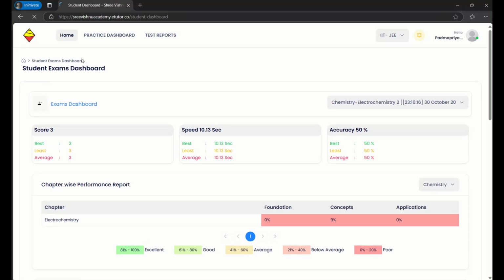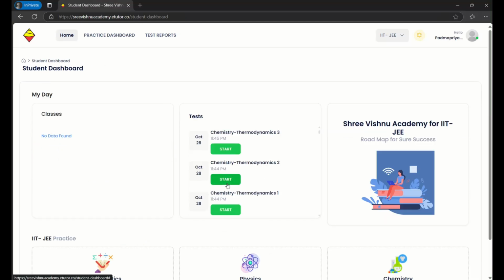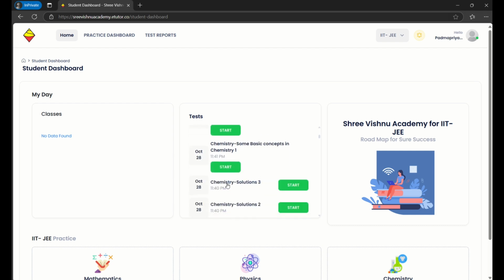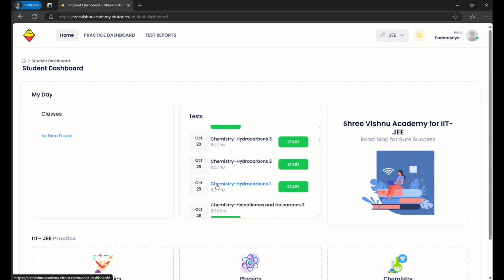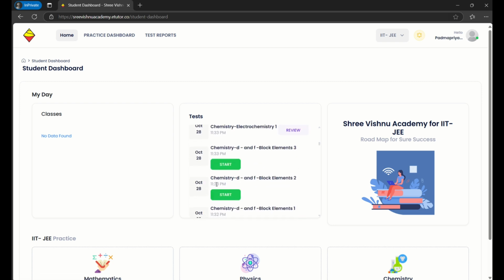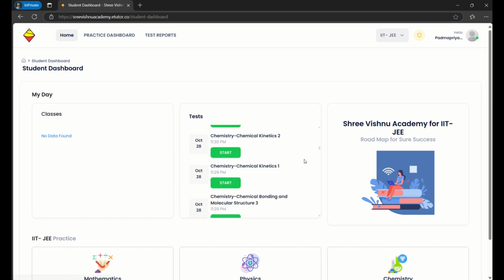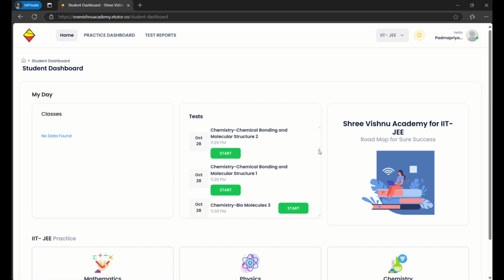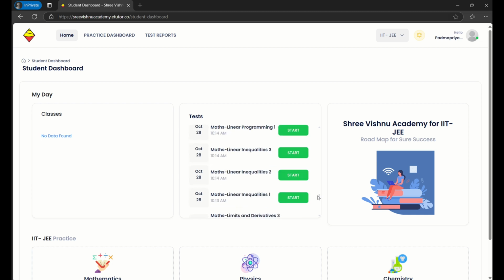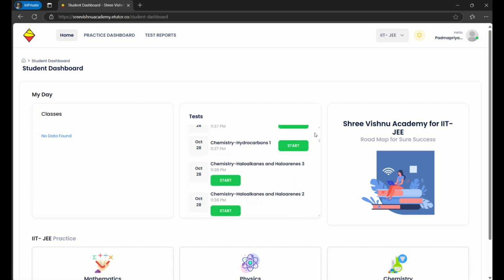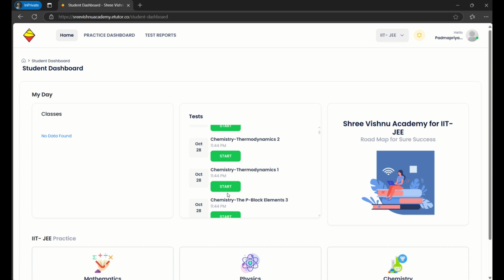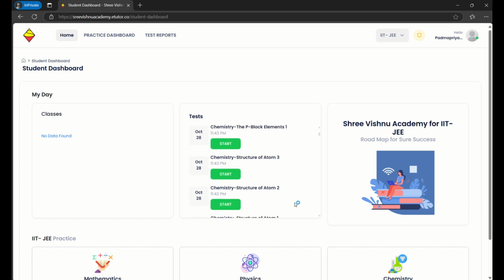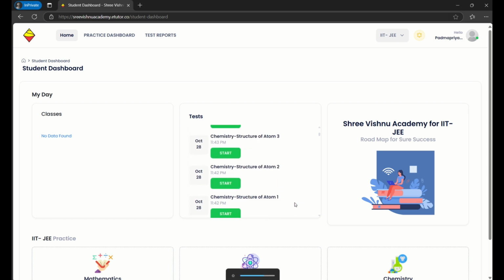Back on the home page, you'll see a list of tests assigned to you. Each chapter has 3 question papers with varying difficulty levels like easy, medium and hard. For each incorrect answer, 1 mark is deducted, and for each correct answer, 4 marks are awarded. There are a total of 219 question papers, out of which 216 are chapter-wise papers, each lasting for 60 minutes, and 3 comprehensive papers lasting 3 hours each, covering all the subjects. Unlike practice questions, these test papers can only be attempted once.